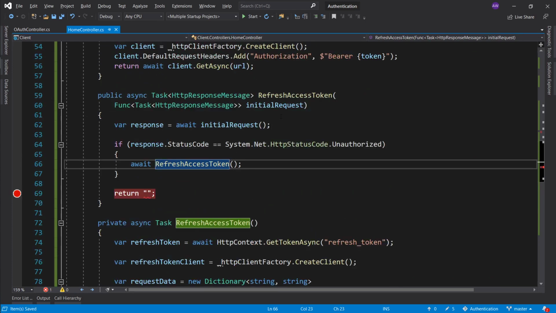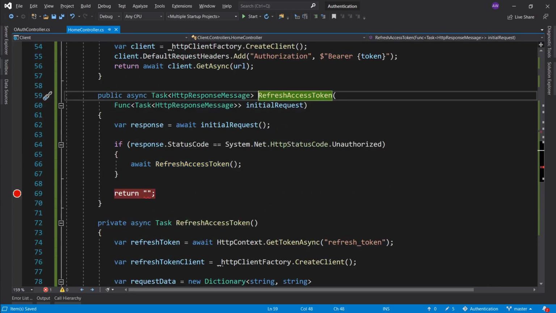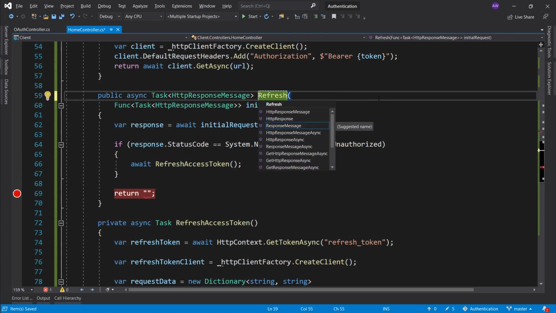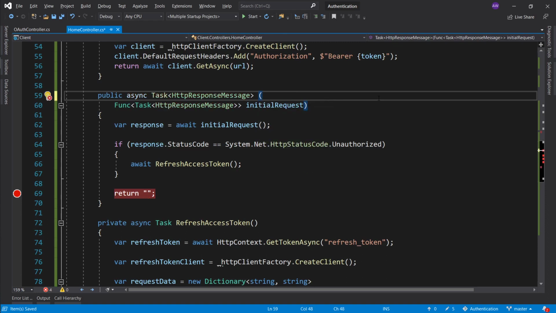And the next thing that I want to do is I want to rename this. Because this is now sort of a wrapper around a request, I want to convey the message that it's going to be retrying the request if the access token expires.